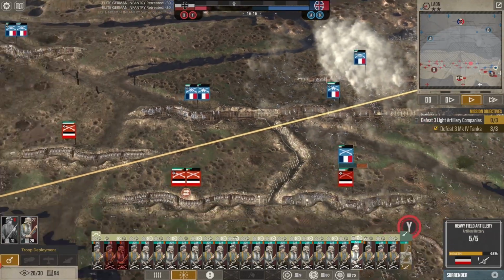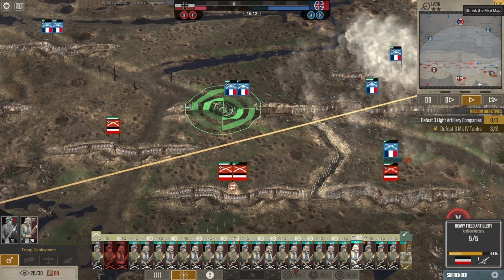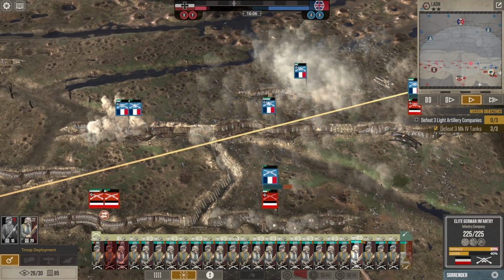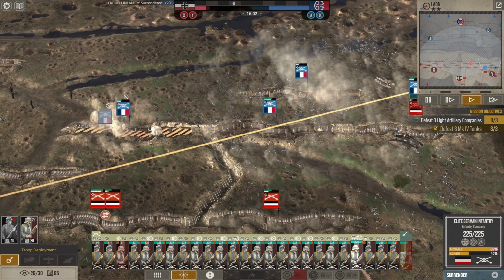Let's see, we still have 5 guns here. I'm going to use it on this trench. I don't like that flamethrower being this close, and having flamethrowers and elite troops in the same trench makes it definitely worth hitting.